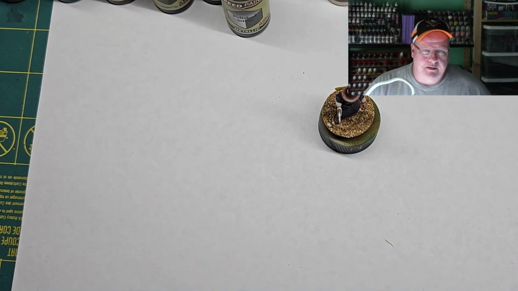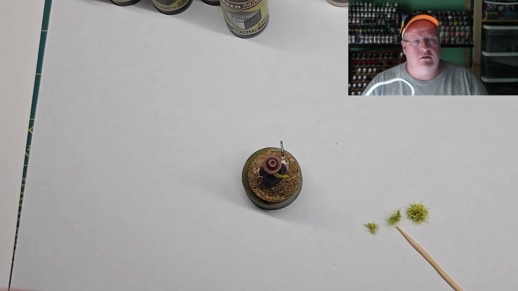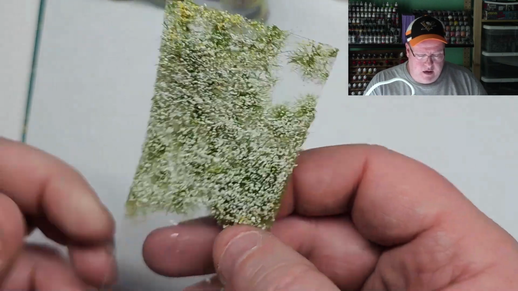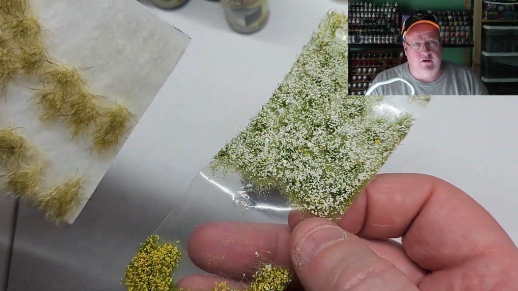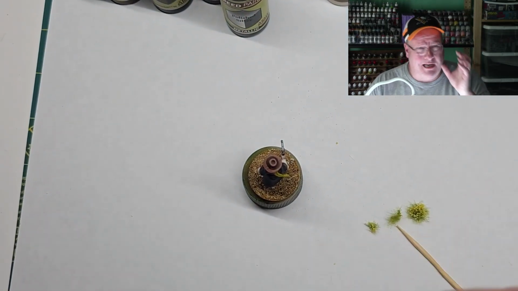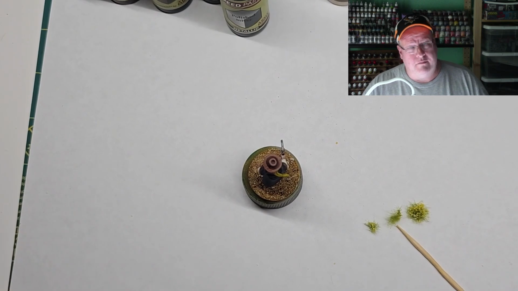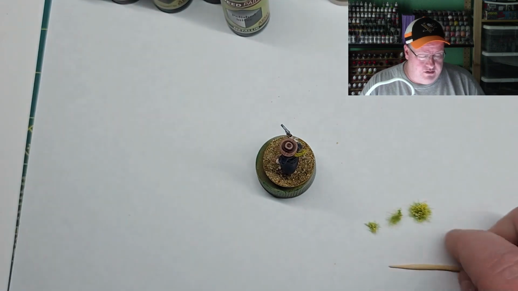So this is probably going to be the longest part. Be right back. Okay, so to take your base up to the next level, Army Painter makes these different little grass tufts for different things. Others make them too, like Woodland Scenics. You can get them from anywhere. Lots of different companies make them. You can make them yourself, but I'm not that dedicated. I'll just go buy some. They're not that much, but they do add a lot to the base.